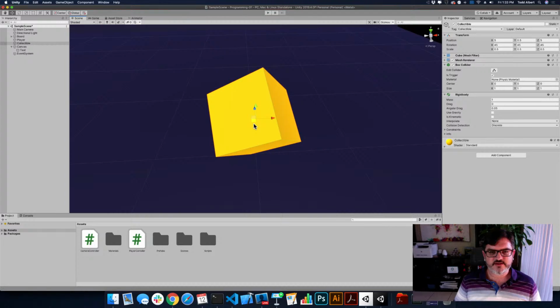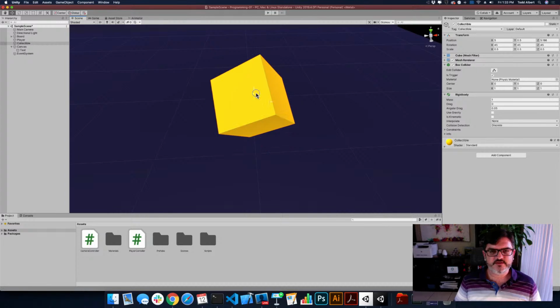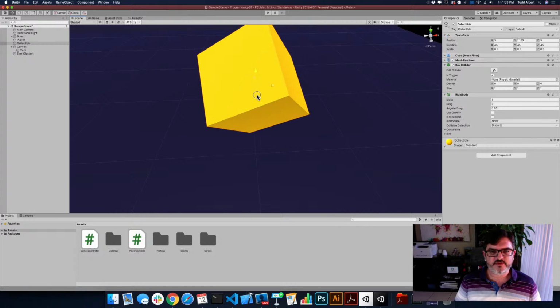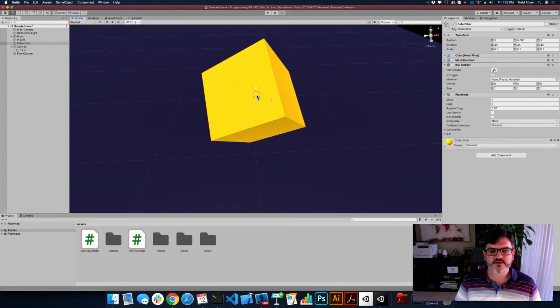This object here, okay, notice actually because it's rotated, if I go to lift it up, oh, there we go. I just had the wrong arrow. So we're going to take this guy and we want to make this like our coin object, like our collectible, cool, fun thing, right?